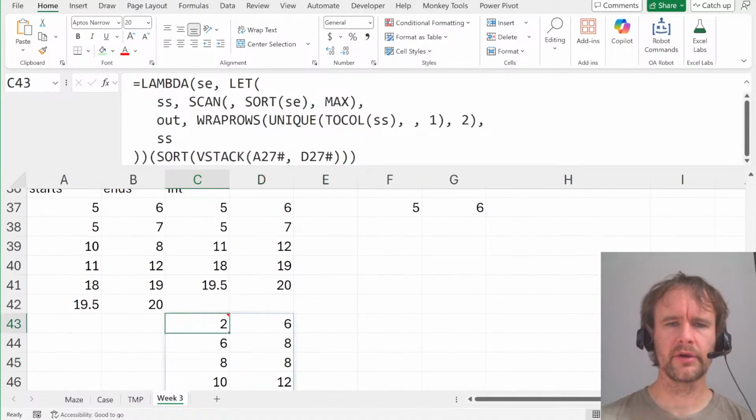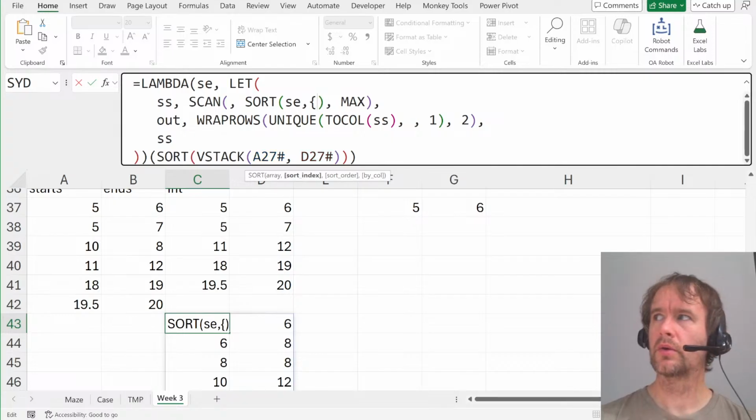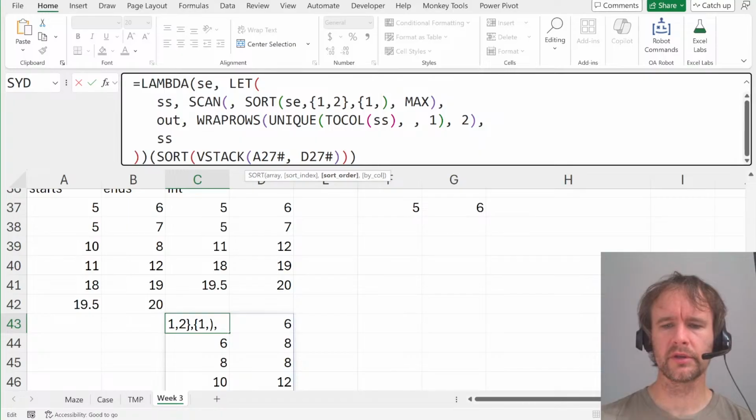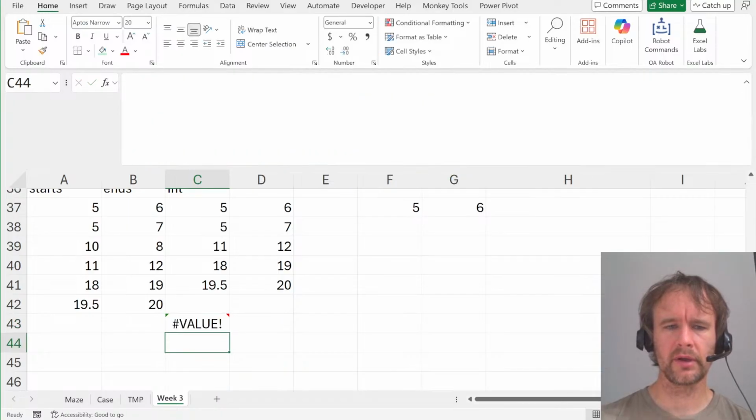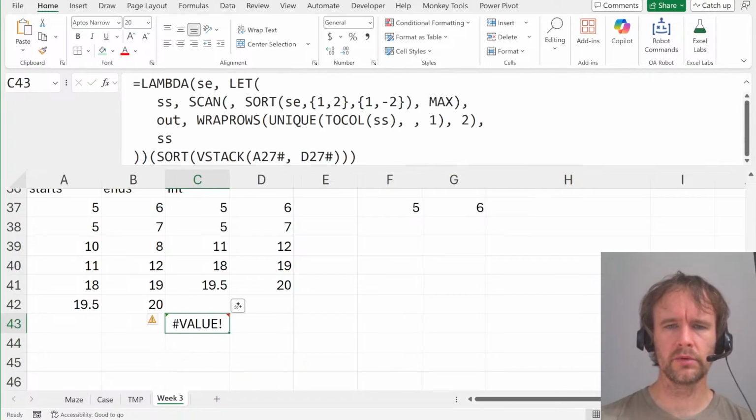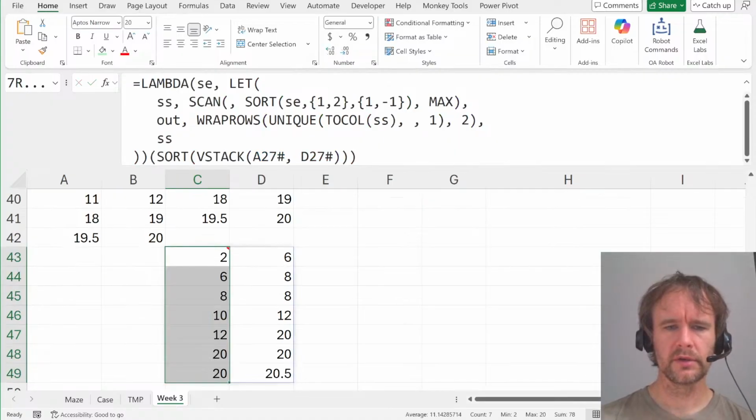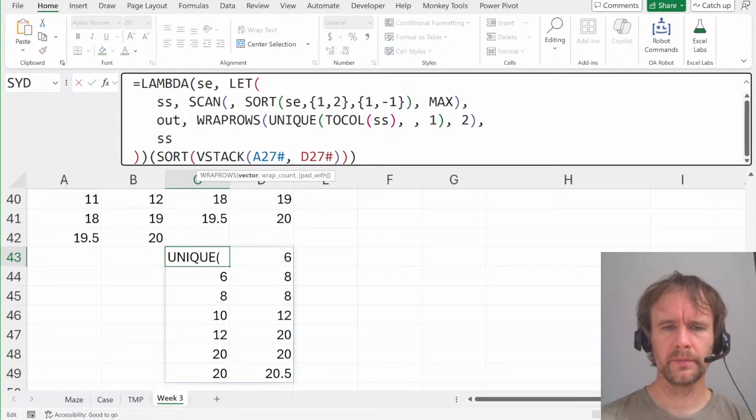Okay, what if I say sort this by 1, then 2, ascending, then descending? Would that make it happier? No. Oh, sorry, ascending, then descending. That still has the same problem, doesn't it? That's a puzzle.